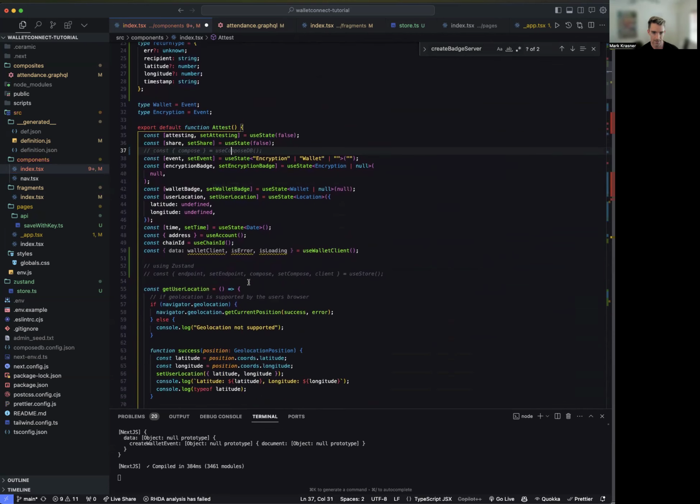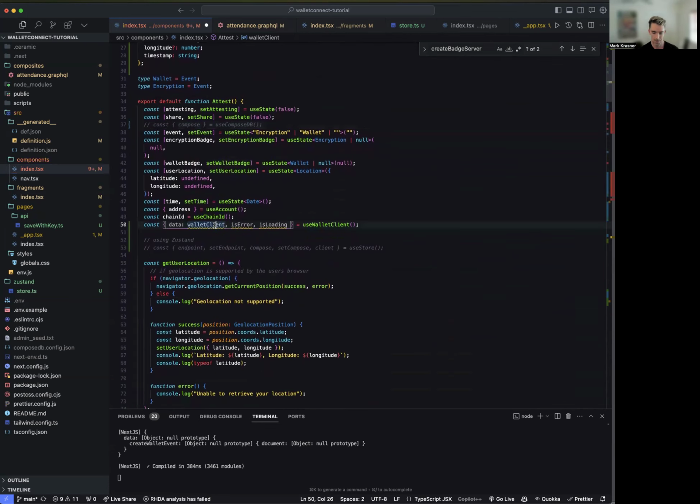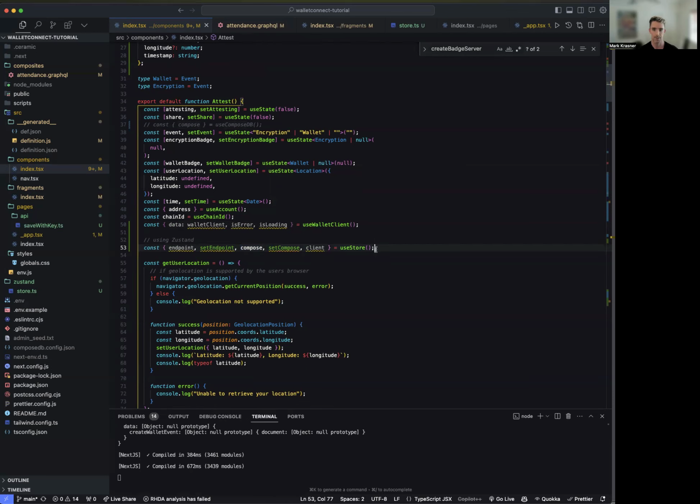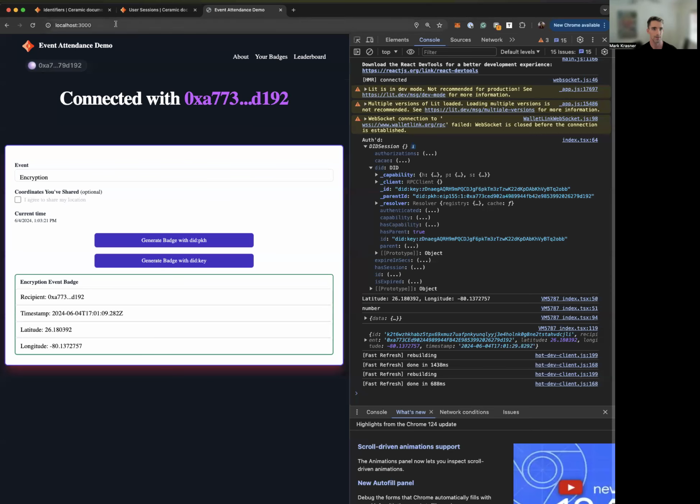And instead, we'll use the wallet client from the use wallet client hook from WalletMe and our use store and the compose result, which will in effect provide the same ability to have users make browser side writes.